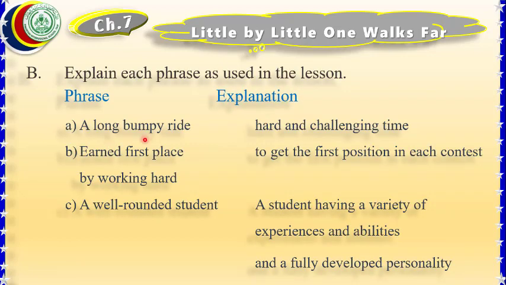A long bumpy ride means hard and challenging time. Earned first place means to get the first position in each contest by working hard. By working hard is the part of this line. A well-rounded student means a student having a variety of experiences and abilities and a fully developed personality. That is a rounded student.